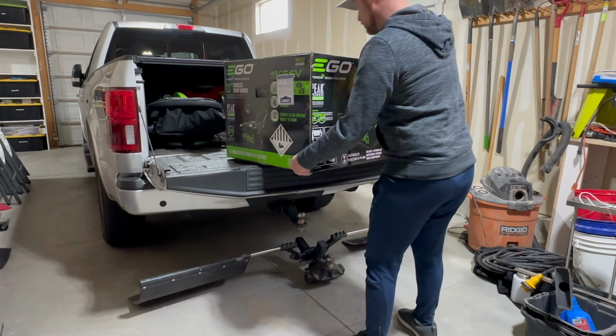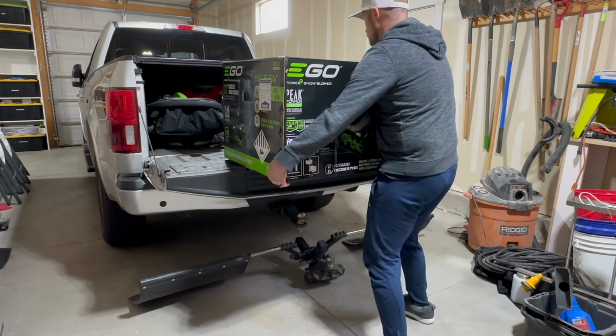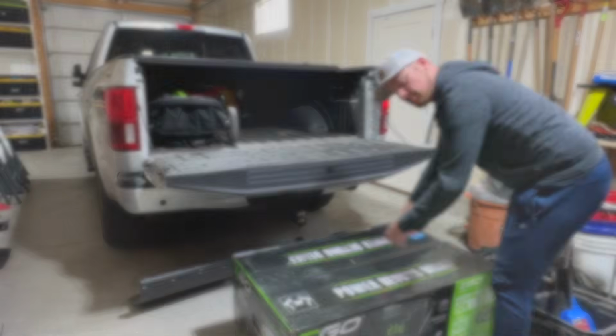Let's get this off the truck, open it up, and see what comes inside the box. This box isn't all that heavy, but it is quite awkward, so you may want to grab an extra set of hands. As you can see, I kind of almost fell over.